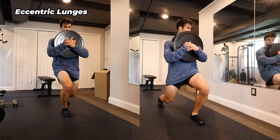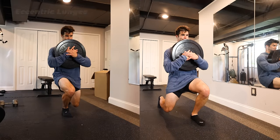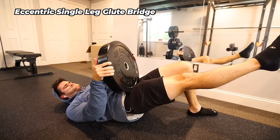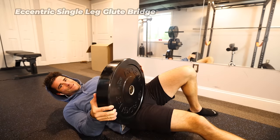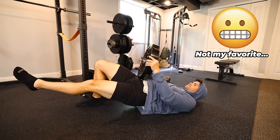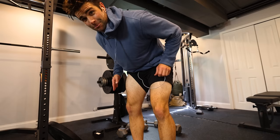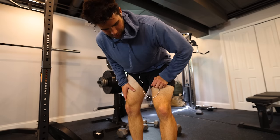Moving on to some slow eccentric lunges. And then trying to do some eccentric single leg weighted glute bridges, which I actually found extremely uncomfortable and hard to really activate the targeted muscle groups. My legs are swollen, they're not even pumped.